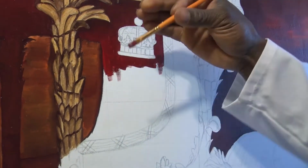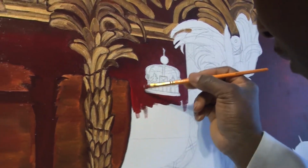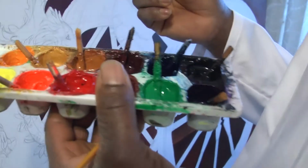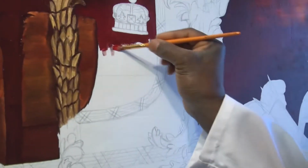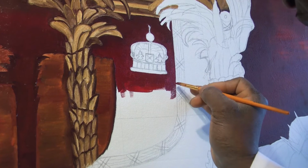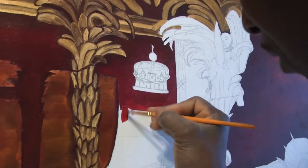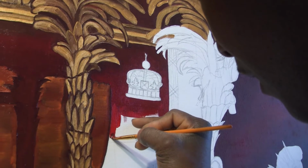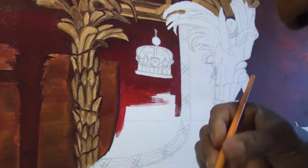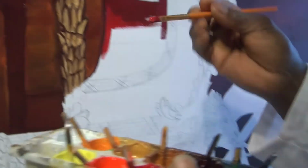So the top of the chariot is a bit darker because it's where there is less light. Now that I'm coming down to the level of a face, I'm trying to add more red. I can still change the red later on, making it brighter or darker, but at the moment I'm going to make it a bit brighter, then I may change my mind later on. So I'm going to add a bit of dark red to make it flow a bit.